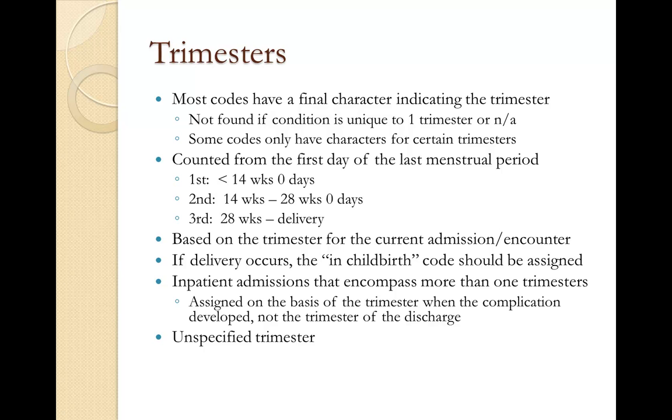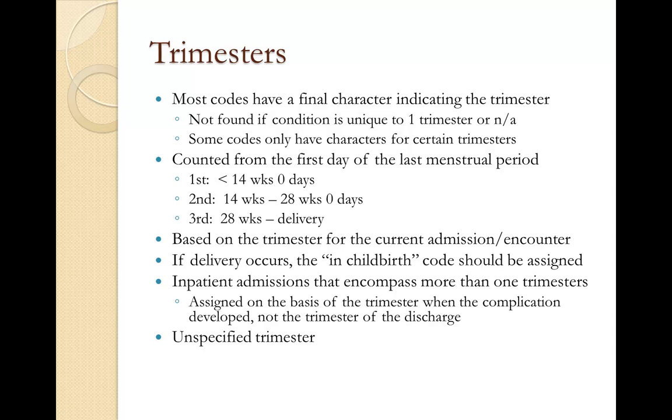All right, this is a big change in ICD-10. Those of you that were familiar with 9, our fifth digits always indicated whether the patient was antepartum, postpartum, or if they delivered on the admission. Now we don't really look at that. We're looking at trimesters, and we don't necessarily have fifth digits anymore, but typically in these codes an additional digit is to indicate the trimester.